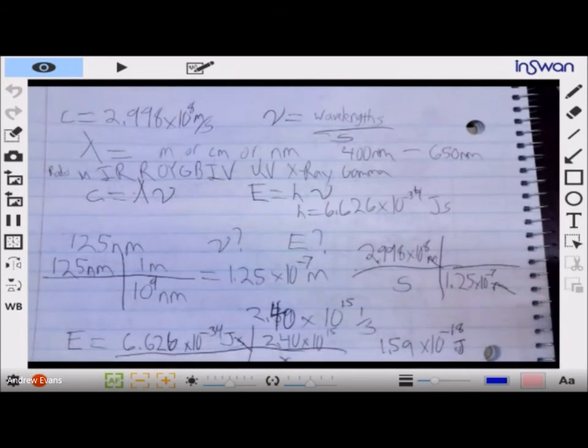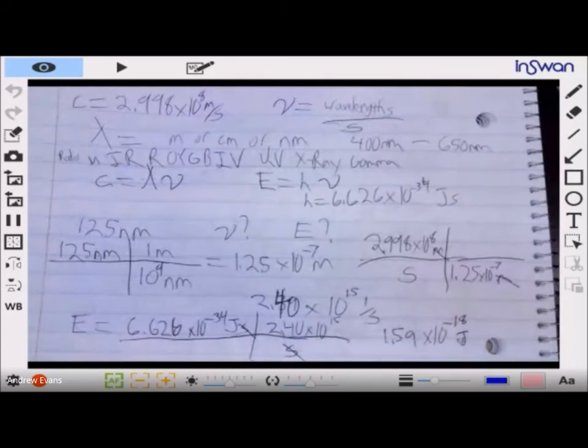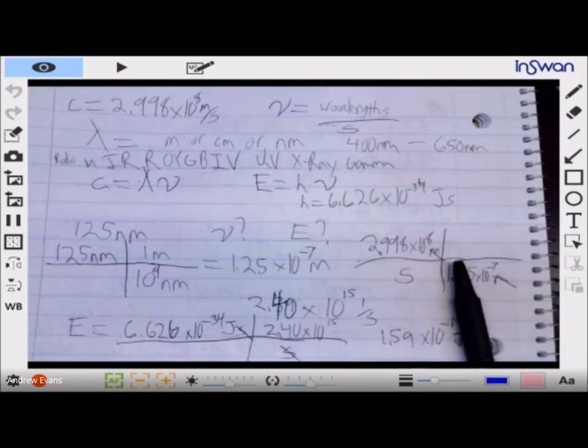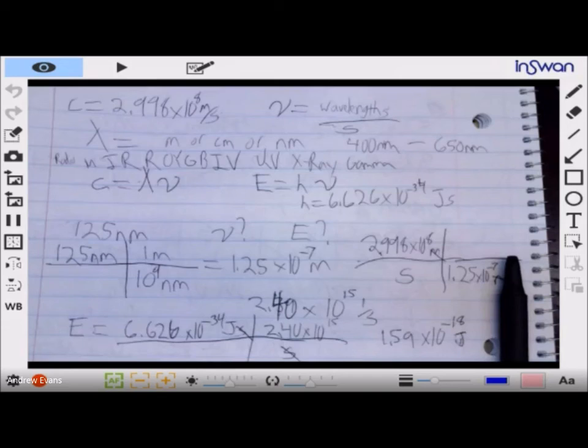Most of these numbers will be incredibly small when it all's said and done, so don't expect a really large energy. We're talking about individual photons of light. If we talked about multiple photons, you would be talking about a very, very big number. But right now we're talking about photons. It's like trying to measure the mass of one atom. It's going to be in grams, a really small number. But if we talk about a mole of atoms, then suddenly the number gets a whole heck of a lot bigger.